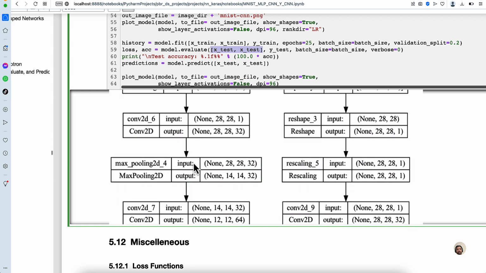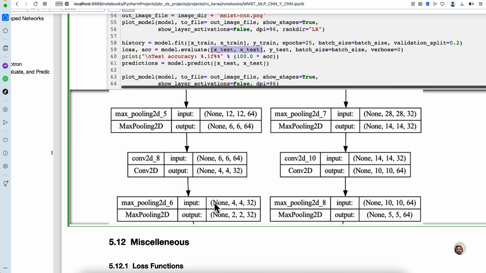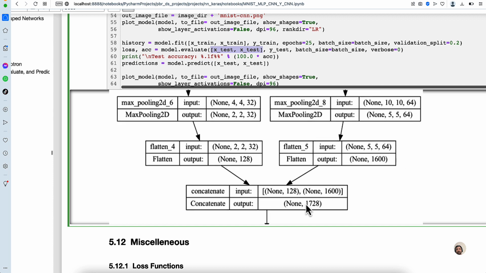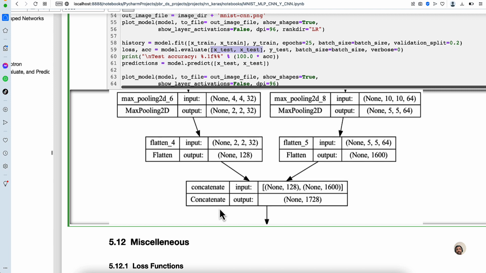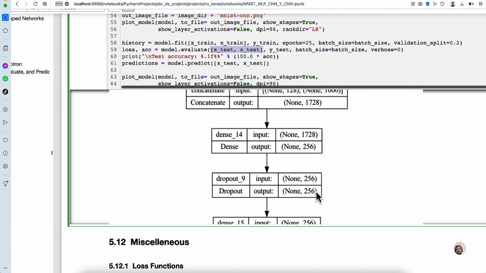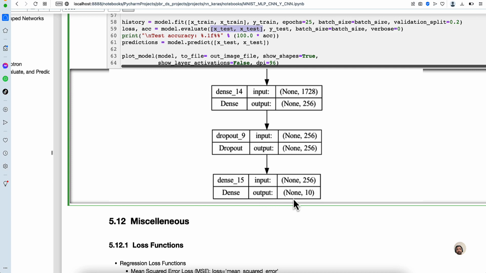Here I have one more convolution layer compared to here. So we are getting different outputs from the left side convolutional layer. Here we are getting a flattened layer of 128, here a flattened layer of 1600. We are merging them together using the concatenate, and that is generating 1728, and that we are feeding into 256, and then again a 256 dense layer, and finally we are getting an output of 10.